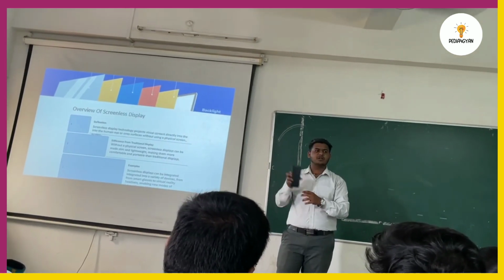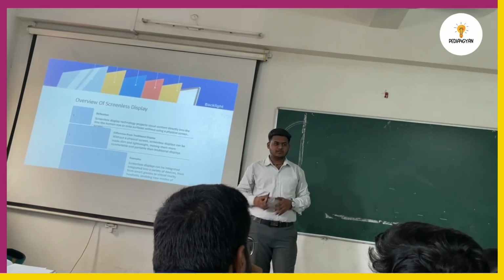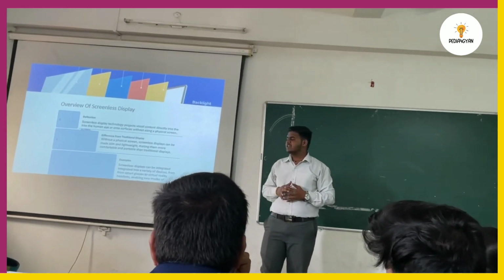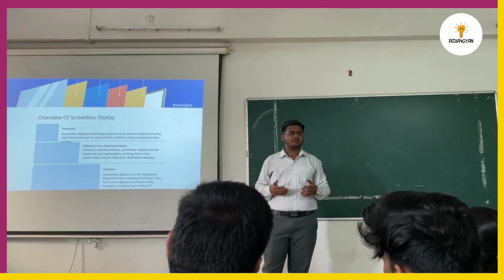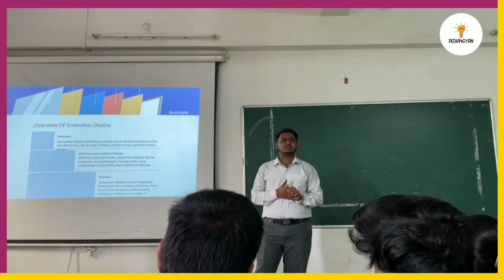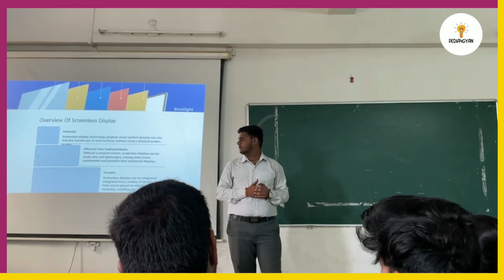able to see the 2D portion. But in the screenless display, you are able to view the 3D portion of the mobile or any object present in the air. Now, what is the difference between the traditional display and the screenless display? The traditional display consists of a lot of components like battery or other components. But in the screenless display, the benefit is that it will be very thin and portable to all.